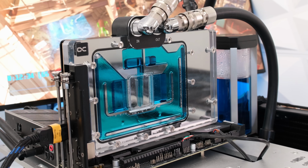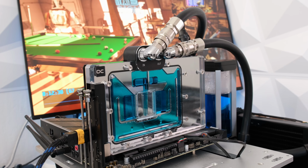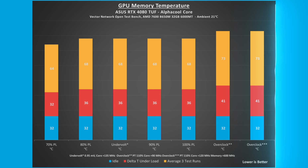To obtain the results, the 3DMark Speedway stress test was run on our open air test bench with ambient room temperature at 21 degrees Celsius. For 100% power limit stock thermals, the GPU core temperature rose 23 degrees Celsius from an idle 28 to 51 degrees Celsius under load. The GPU memory temperature rose 36 degrees Celsius from an idle 32 to 68 degrees Celsius under load.